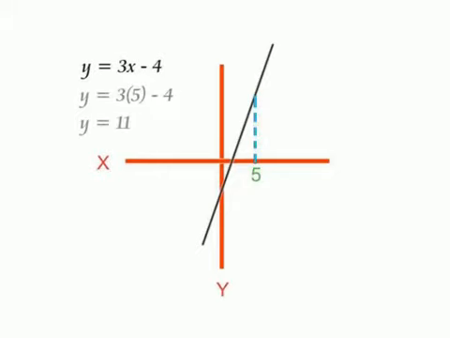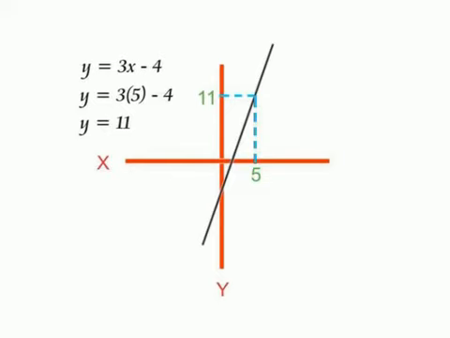All I'll do is I'll substitute that x value of 5 into my equation y is equal to 3x minus 4. That means that my corresponding y value will be equal to 3 times 5 minus 4, which is 15 minus 4, which is equal to 11. In most forms of analytical geometry, the easy way of getting the corresponding coordinate is always to just plug in the value that we do have into the formula.